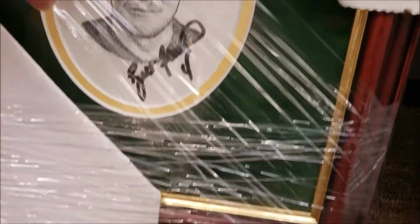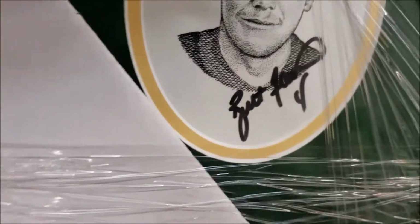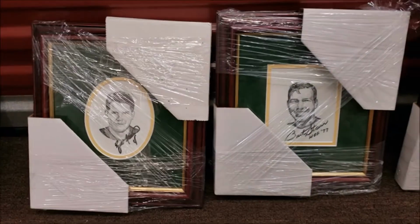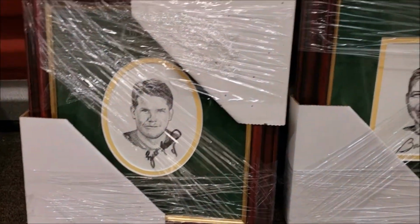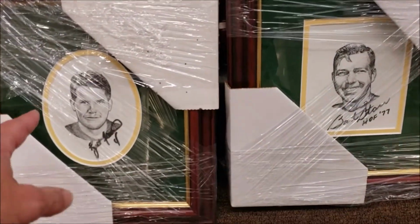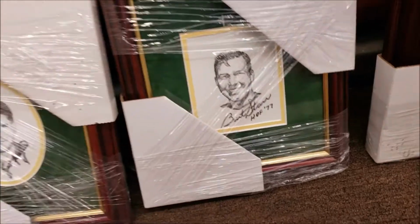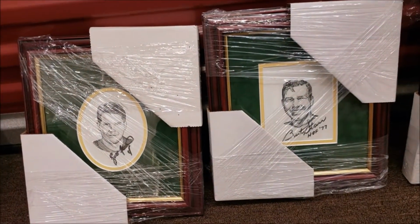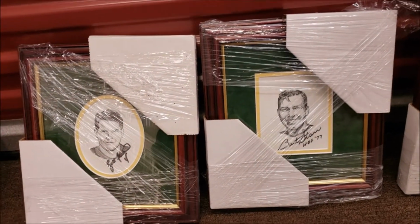Let me just go over to 5. These are all wrapped up, so it's going to be hard for me to show with the tape. These are old pieces, and you have to talk to me. These pieces were used in another piece that you would know. I think some of these were used in Super Bowl 31, but they were used for another piece. And these are the original drawings, beautifully framed up.